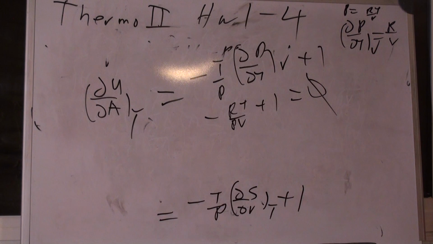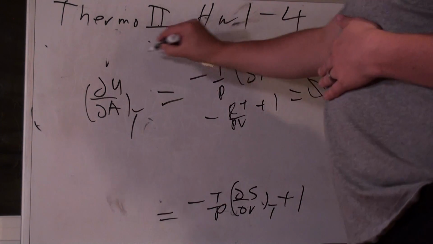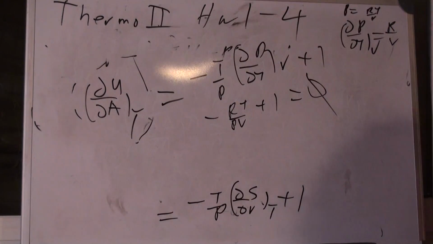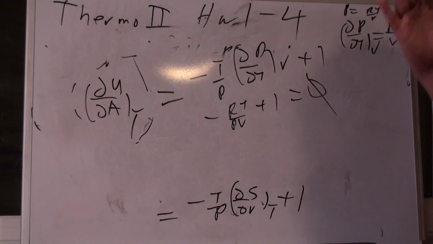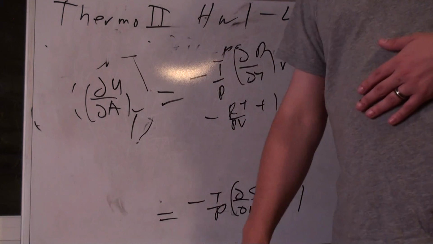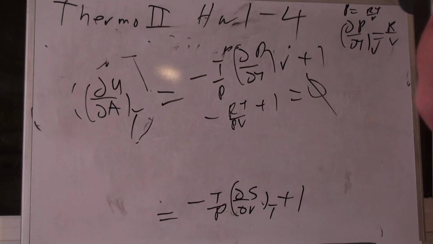Okay. But moral of the story is this guy. If you want to show that it's only a function of the variable, keep that one variable constant and see how the other one changes. Because again, it's all about relationships.